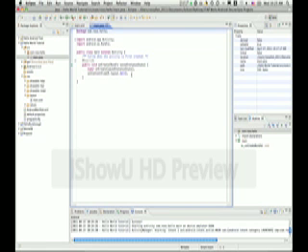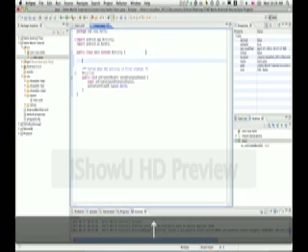Now, what we need to do first here is declare instances of our button and text view. Now, that's going to take place at the beginning of our method here. So we're going to say button.